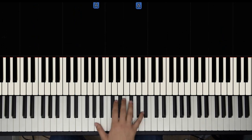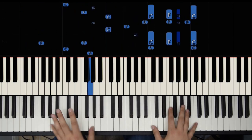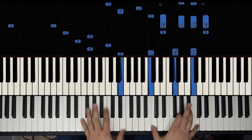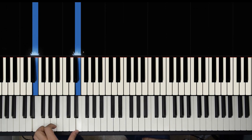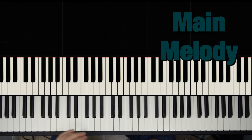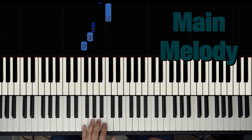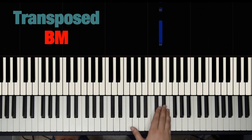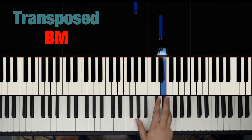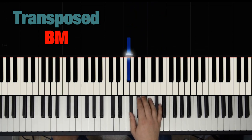and we change. So if we play a little bit from before, we have this. Part, like I said before, this is all based on the materials that we play in the first video. Remember the melody that we have. We had this. So first time he transposed it to B major. Now, he's gonna transpose it to E major.